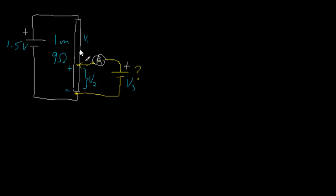I want to slide this contact up and down until I find a point where the current becomes zero. I want the current I here to become 0 ampere. The reason is that when that happens, I know that V2 is equal to V3. So if I can find V2, then I would know the unknown voltage of this cell. So this is the method, the method of using a potentiometer to measure, if you like, the EMF of a battery.